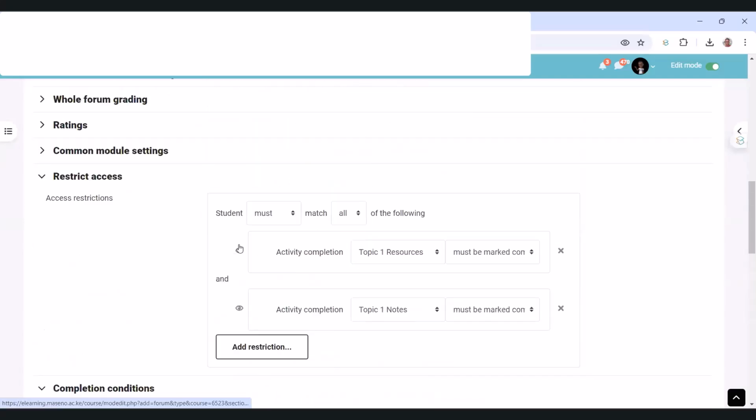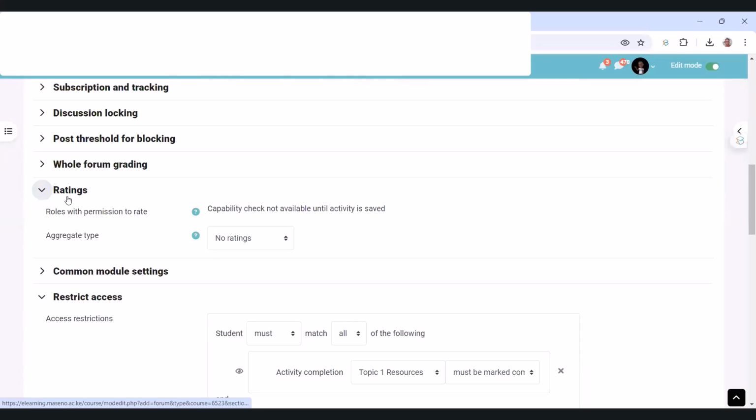The other beauty of a forum is that you can grade a discussion forum. So a forum is not only used for discussion and interaction, it can further be used for assessment. In case you intend to grade the students' contributions, you come to the rating setting and indicate the way you want the system to account for the ratings, because if a student has posted more than once, the system can do an average of their rating, or it can count the number of times they have posted and been rated. It can take the highest rating.